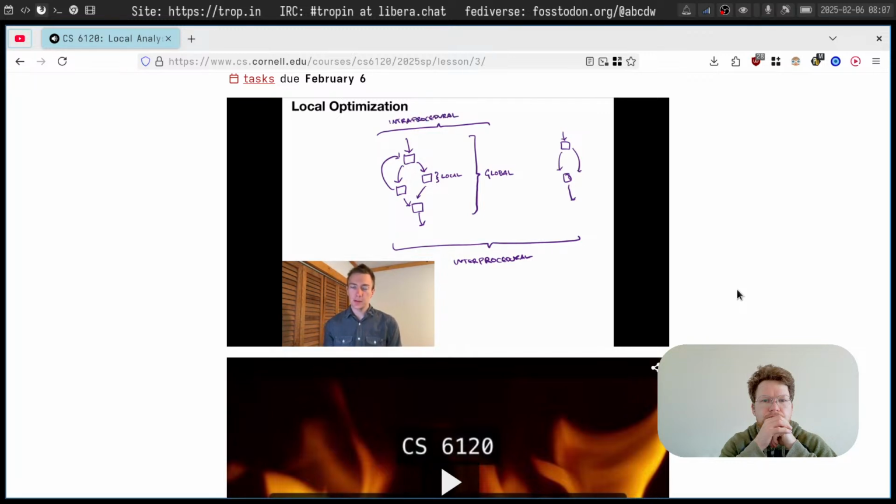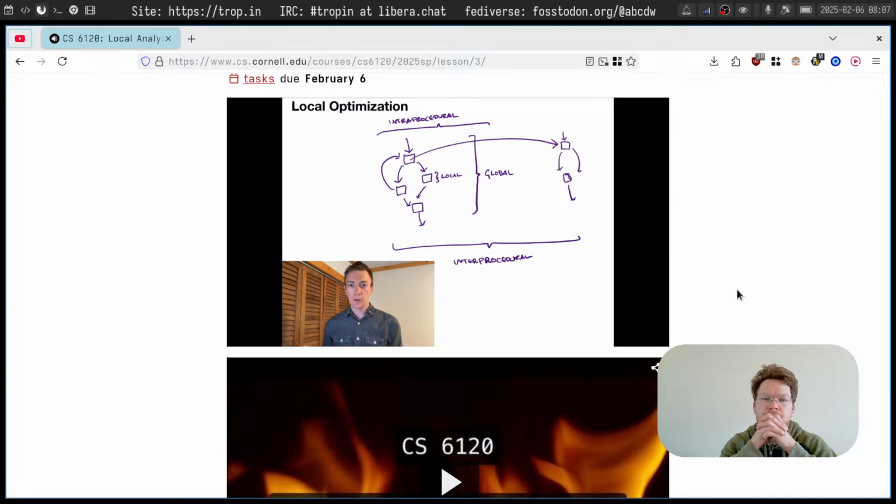But the words interprocedural and intraprocedural sound so incredibly similar to each other that it's more useful to say local and global when you're referring to things that work within the scope of a single function. But one thing to remember is that when you say global, you might think that means the entire program. That's not what people mean. By global optimizations, people mean global with respect to a single function. Interprocedural optimizations are an even fancier level that goes beyond global and looks at calls from one function to another. So if this basic block, for example, had a call to this function, we'd have to reason about those calls. When we're doing global optimization, we don't even reason about calls.